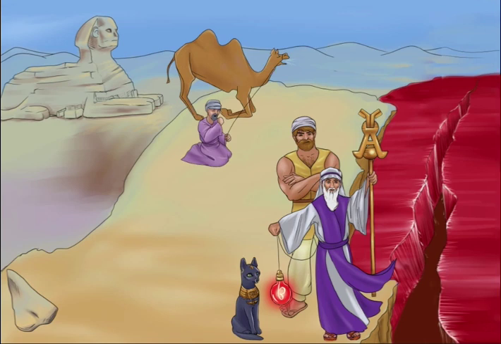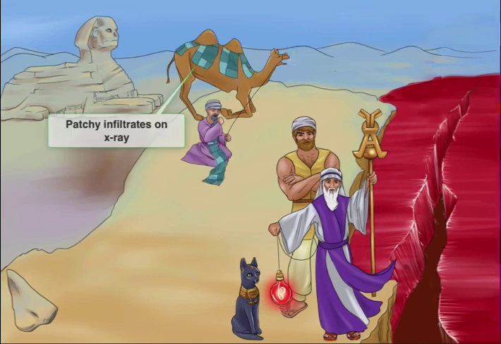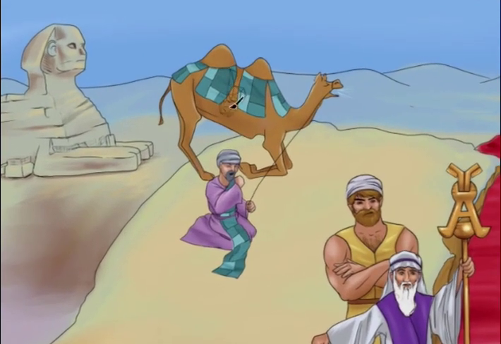coughing. Staph aureus causes pneumonia, and the x-ray is said to look like there's patchy infiltrate. So we'll draw this patchwork quilt on the camel and on the coughing man to remind you of these patchy infiltrates. More importantly, you should remember these icosahedron-shaped lamps hanging off of the camel.